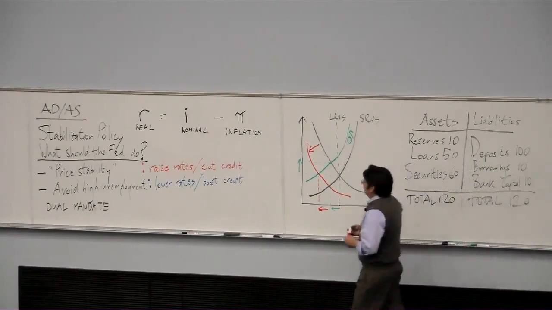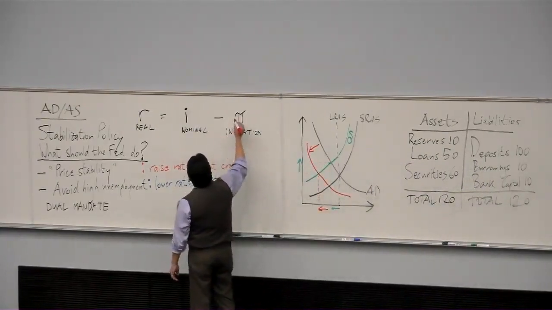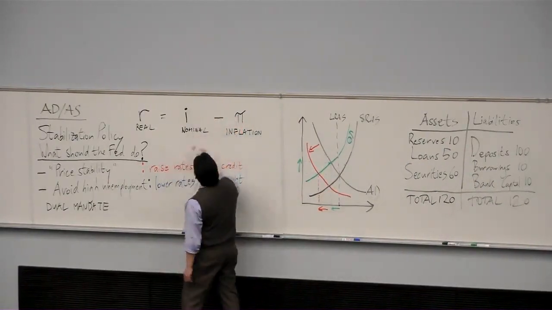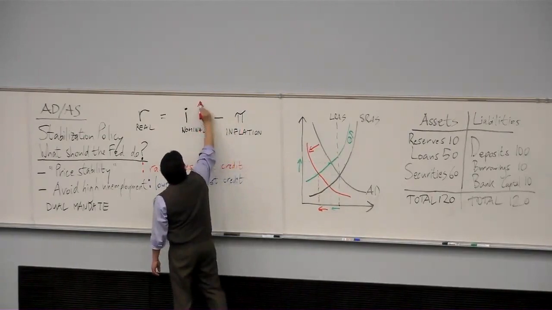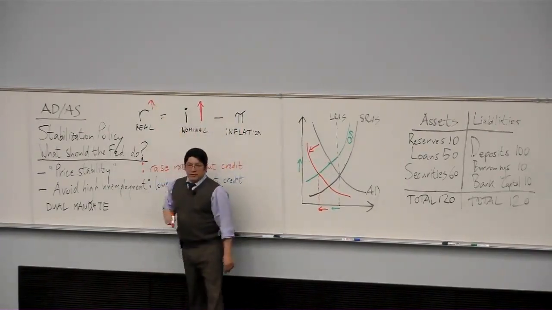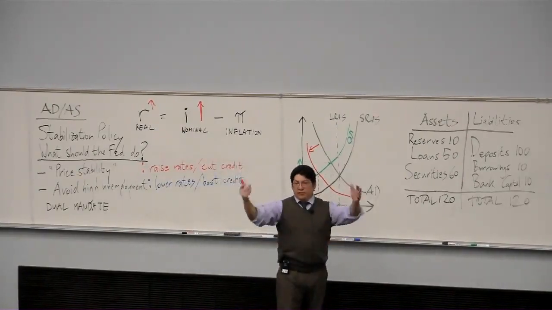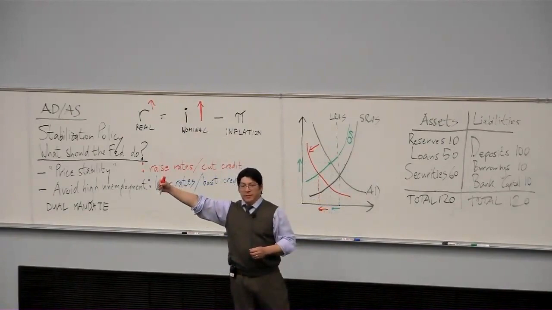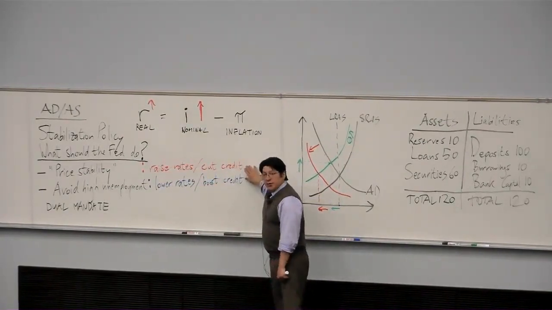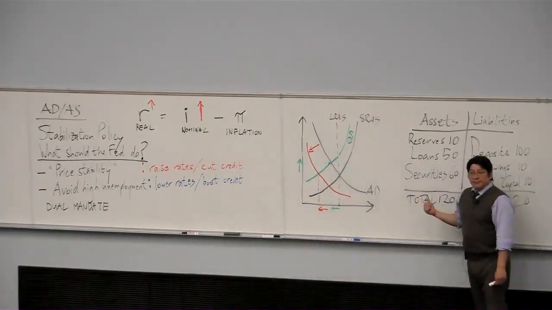And now, along comes the Fed. Well, first of all, we get some inflation, and then along comes the Fed and decides we're going to raise rates. In fact, we want to raise the rates so much that we are raising the real rate. In other words, whatever the inflation is, we have to raise rates up to that much, and ideally even more, if we're serious about price stability. What is that going to do here?